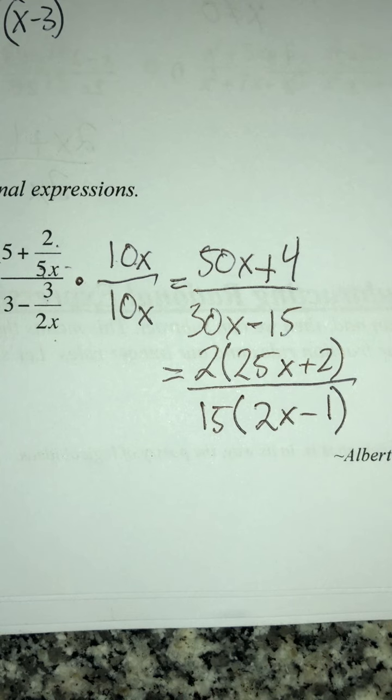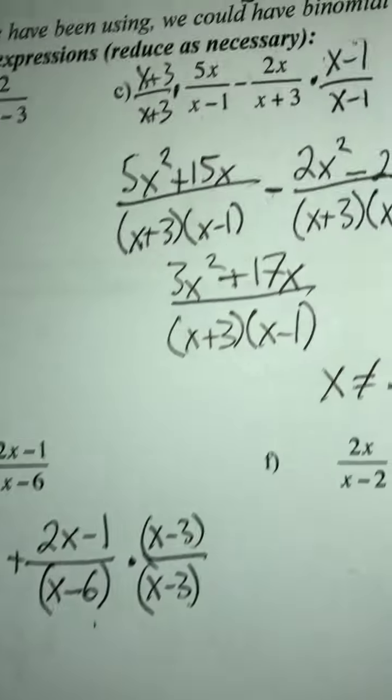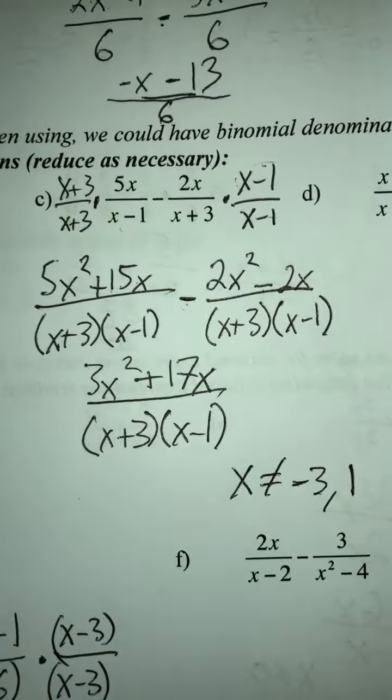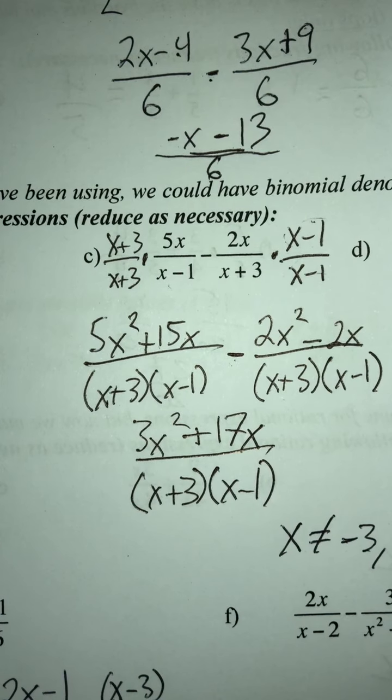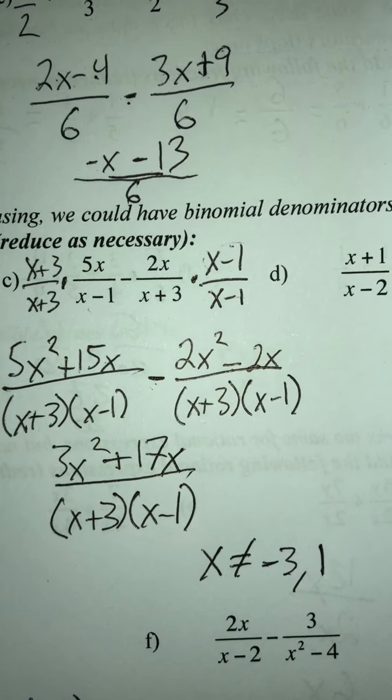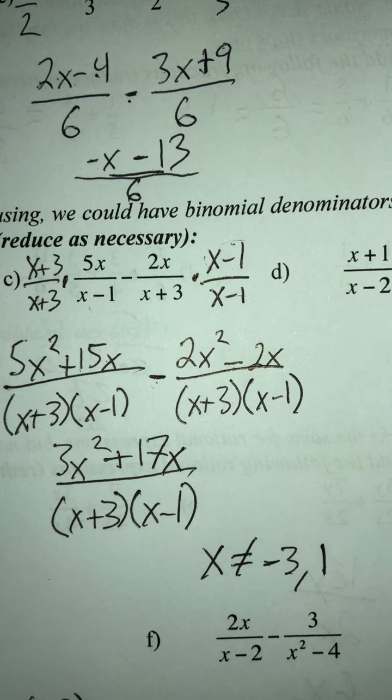That one's all done. Again, a recap on this. If you're adding and subtracting fractions like this, all you're needing to do is make sure that your denominators are the same. And once your denominators are the same, you can combine them and try and simplify as much as possible. So that's going to be the process for that. And that's the end of chapter 2.